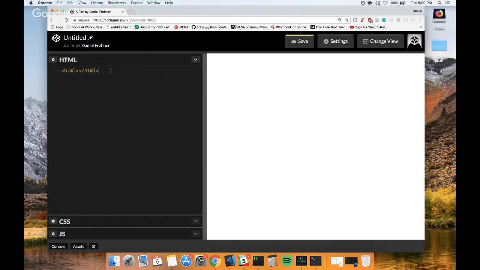Some tags you'll see are what we call self-closing tags. So an image tag is self-closing, and we'll put more data in here in the future, but that's the makeup of it. So you don't need two of them. Each tag either needs a closing tag, or it's self-closing.